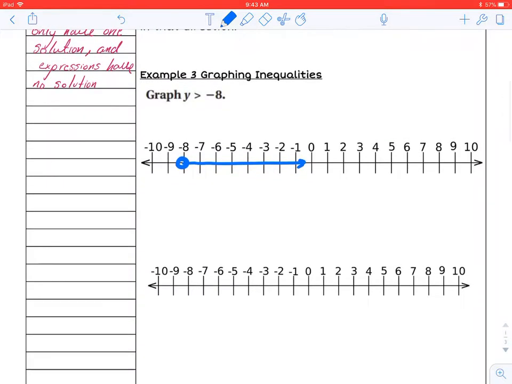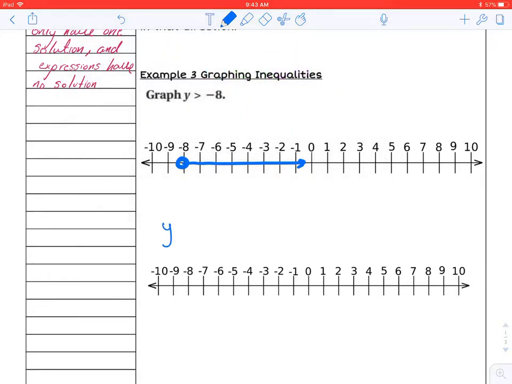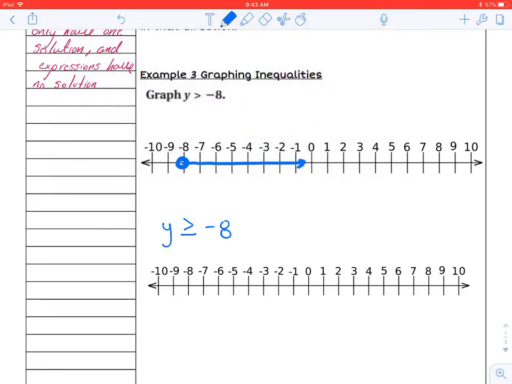Now I want to show something using the greater than or equal sign. So this could be a little different if this was y is greater than or equal to negative 8. So in this scenario, if we were to plug in negative 8 like we tried up top, is negative 8 greater than or equal to negative 8? Yes, it's equal to it. So that means that in this scenario, for the second inequality, negative 8 is a solution. And so we're not going to use an open circle like we did here. We are going to use a closed circle, so one filled in.